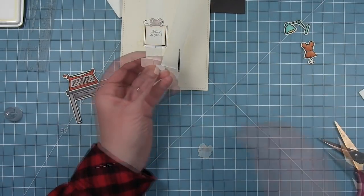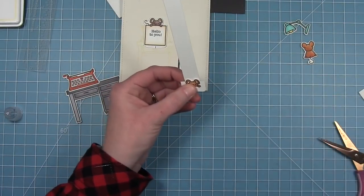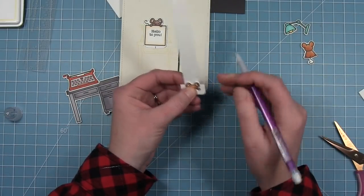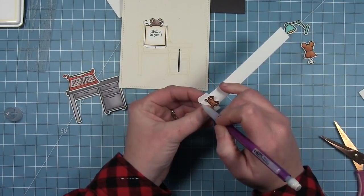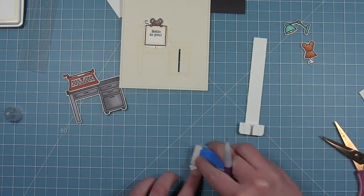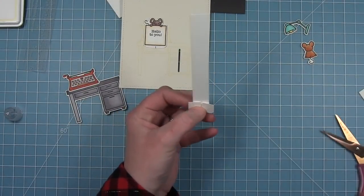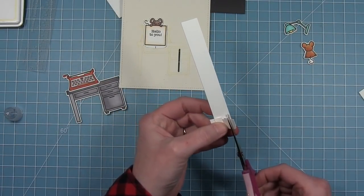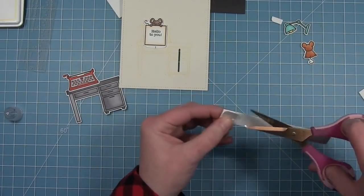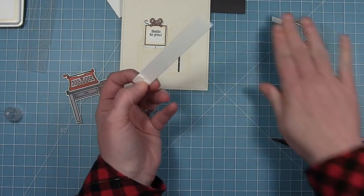So I also know that it's a little too wide, and I need to cut it to be more the width of the mouse than the little piece I put behind it. So I'm just going to trace that with a pencil to give me an idea of how much to trim off. And this doesn't have to follow that shape because it's going to go behind and you're not going to see it. So I'm just trimming off those pieces so it's not as wide.